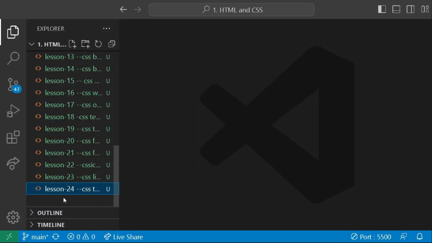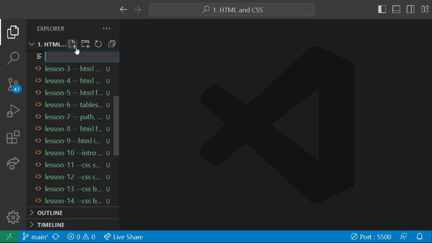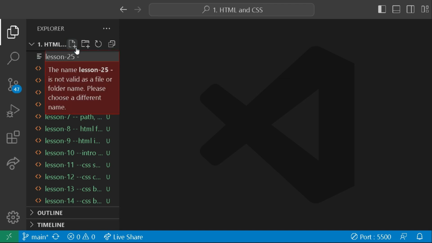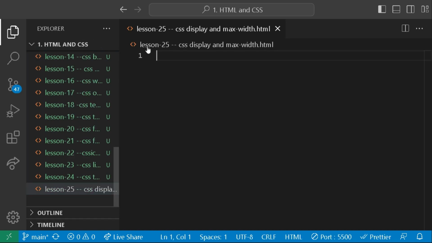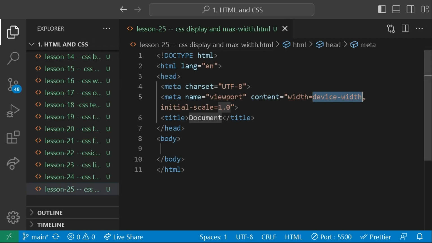These are our files from previous lessons. For this lesson number 25, I'm going to create a new file, CSS display and max width .html. So the boilerplate, and for the title I'm going to give it a simple title, CSS display.